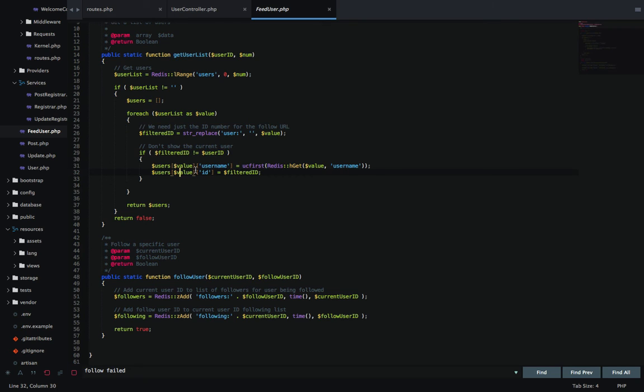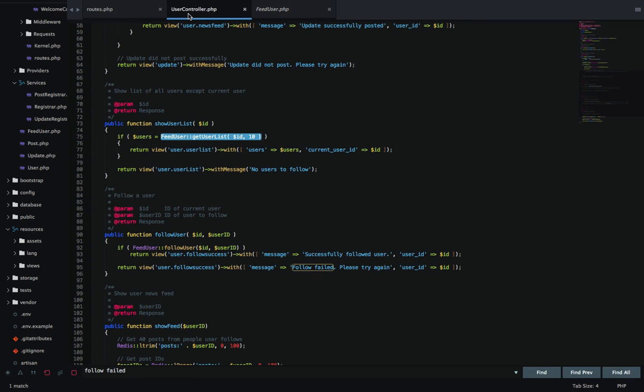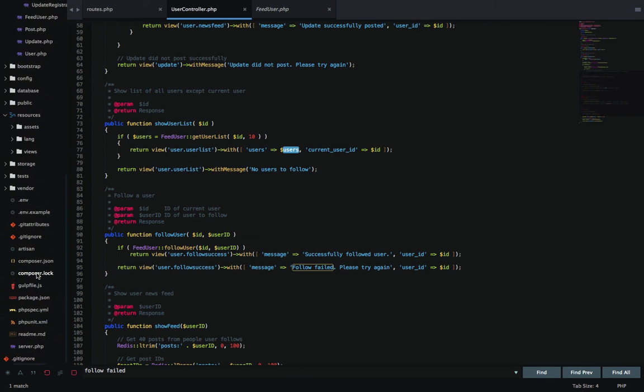Okay, so inside of here, I'm again getting the username of each individual user, capitalizing the first letter, and I'm also adding in the ID, which will be useful in just a minute when we look at our view. Okay, so then I'm just going to return this array back to our controller, and that's what I'm storing in users, and then that's what I'm passing in users here, and then current user ID. So let's take a look at user list.